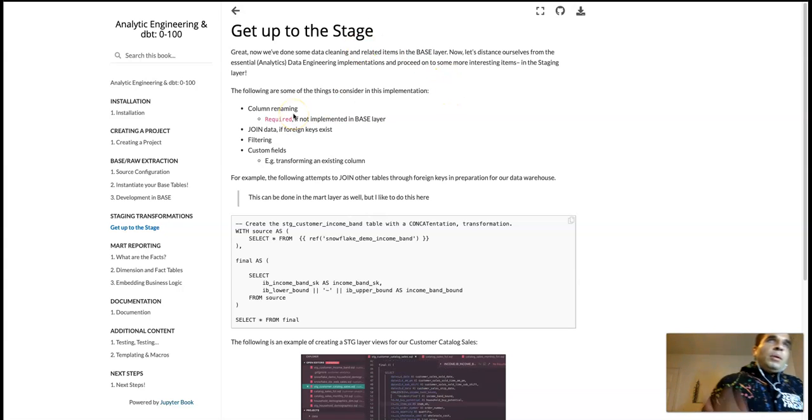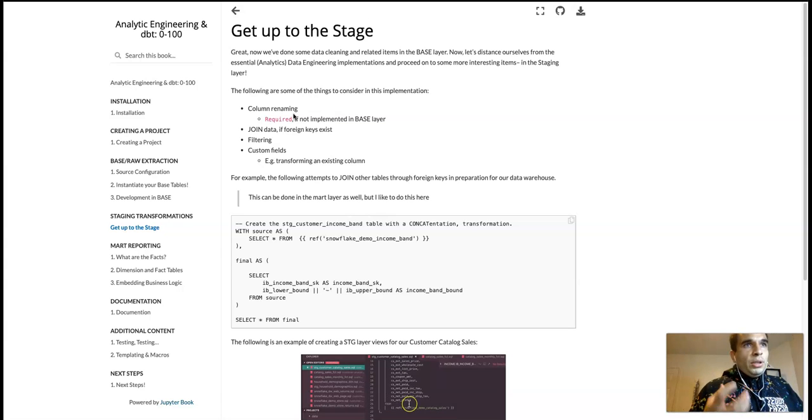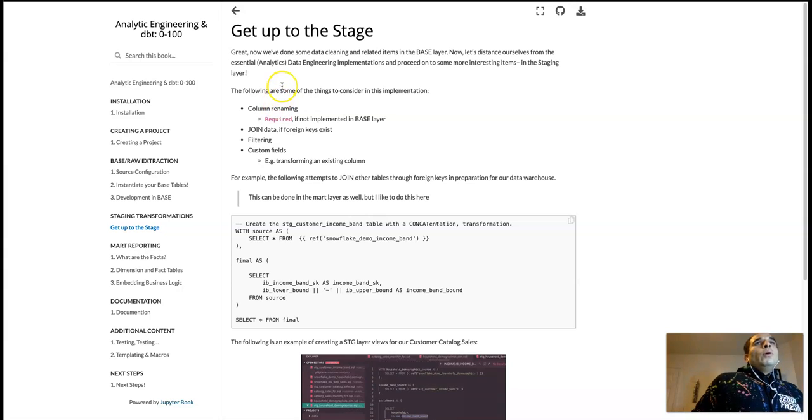Here are my recommendations for the staging layer for myself, though this designation of the staging layer can depend on person to person and what methodology they adopt, as analytics engineering is becoming an ever more growing career path or field.